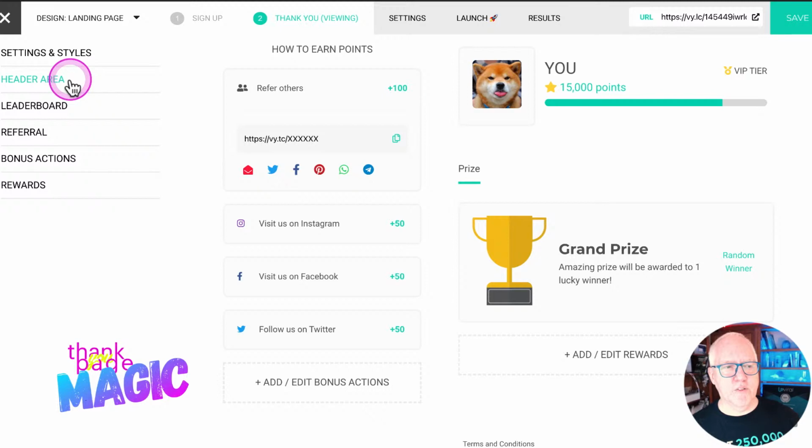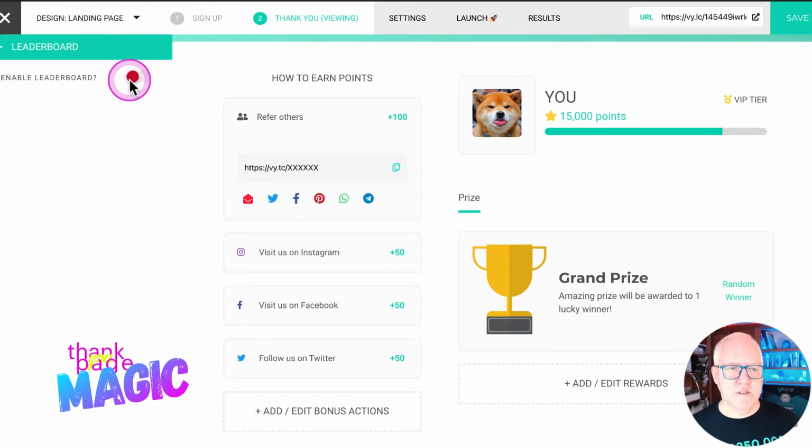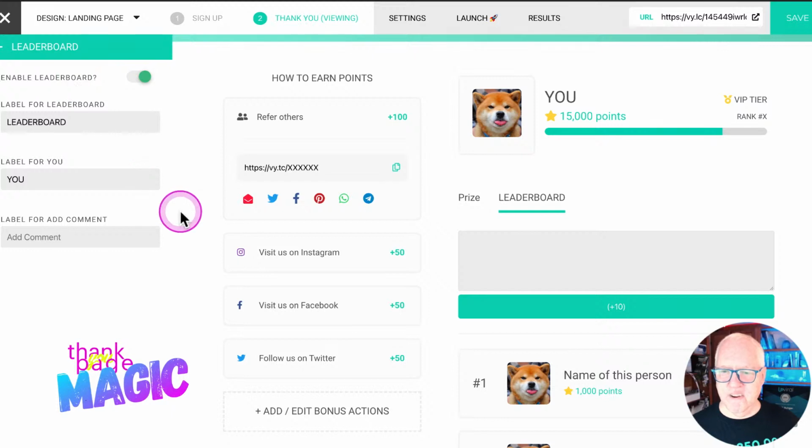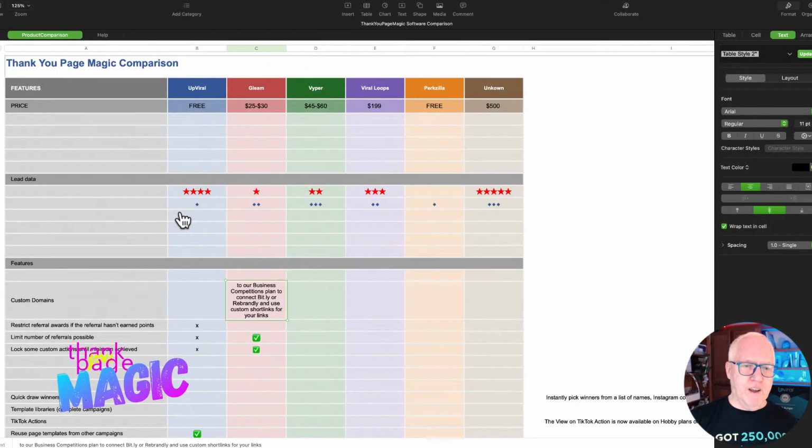Header area. All right, so I see leaderboard over here. Can I add a leaderboard? Yes. Why not? Now, speaking of that, I don't recall seeing a leaderboard in Gleam. So the other thing that I know I mentioned earlier, by the way, I am creating a comparison spreadsheet, and I keep saving the things that I learn over here.